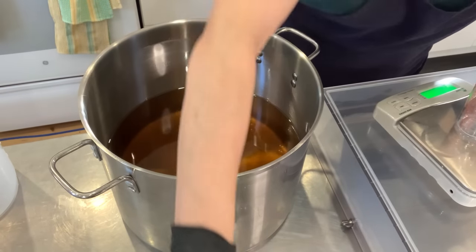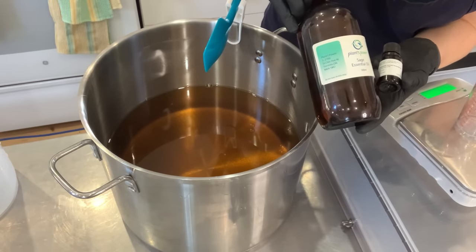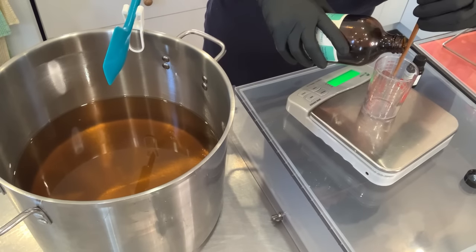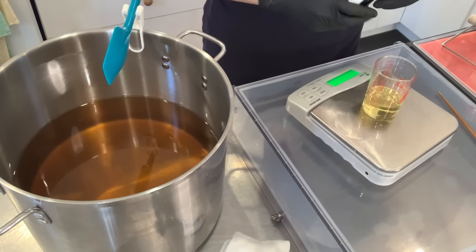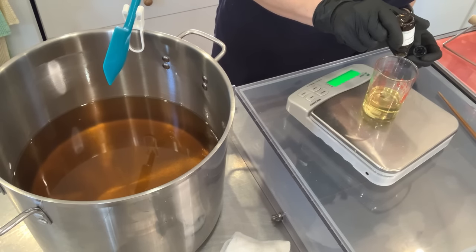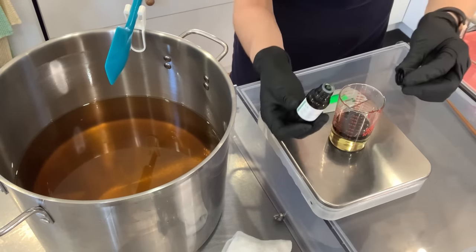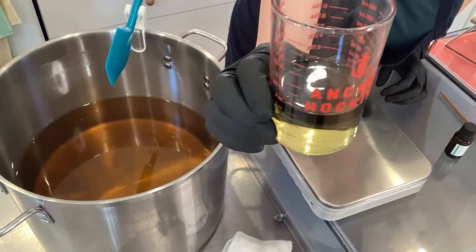Time to prepare the essential oil blend. I am using German chamomile, as well as sage essential oil. And both of these are from Plants Power, a Canadian supplier. Almost there, and voila. Look at the color of the chamomile.